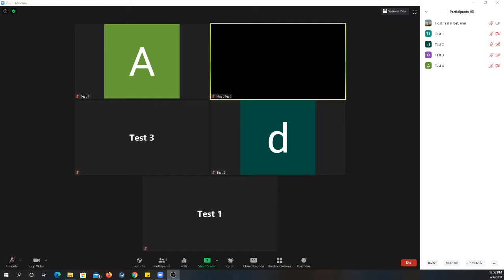Now, Breakout Rooms is pretty straightforward, but there are some more in-depth things that you can do with Breakout Rooms. We're doing a relatively small test size here to show how Breakout Rooms work, but you can get a good idea just from this of how it works even with a larger group. A couple of words of note on this.